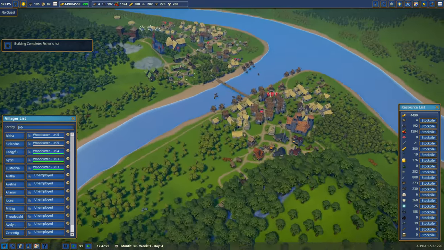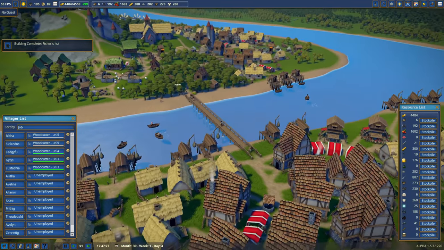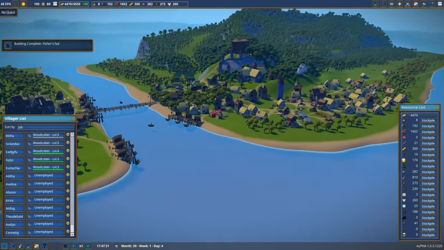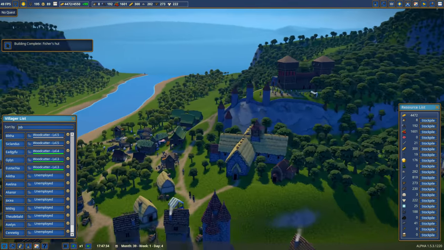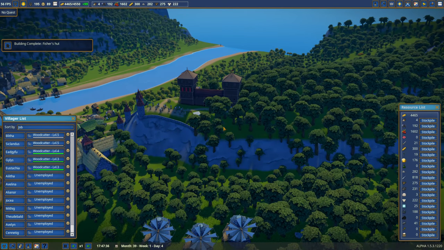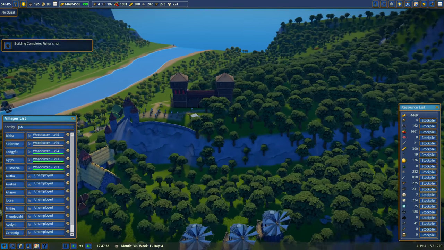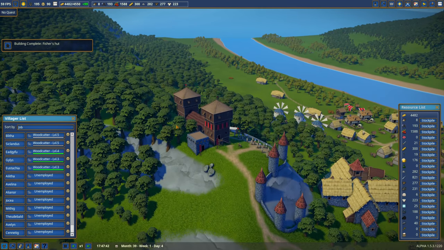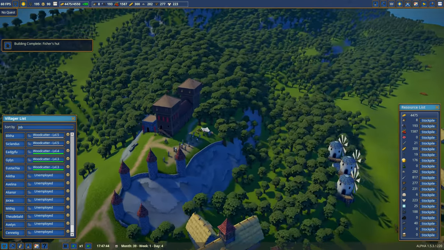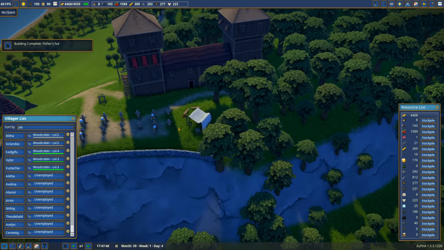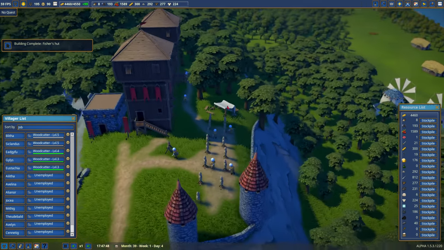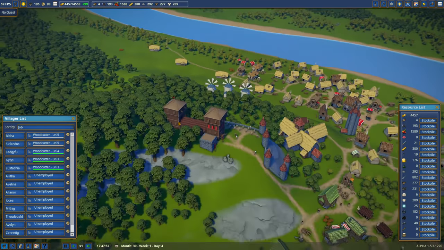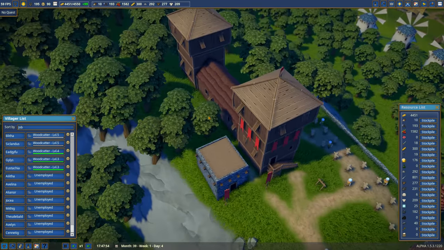The fisher huts are getting complete, so I need to assign some more jobs so we have some more fish. And then, I don't know, maybe a fourth keep. So that would be the third keep. There's actually two here. That would be a third. I'm thinking maybe a fourth keep, or maybe just another independent tower here with another group of soldiers and another group of dummies. And by dummies, I don't mean soldiers, but the actual dummies that they beat on. I think I'm going to do that first.